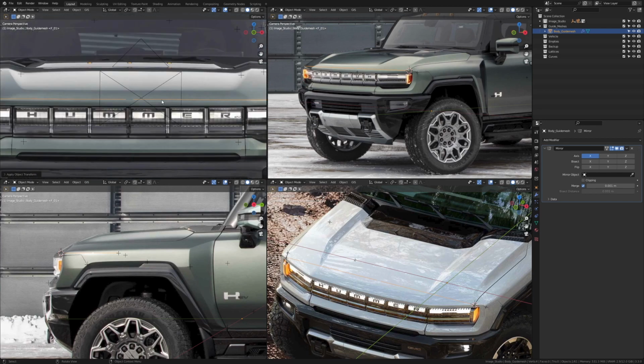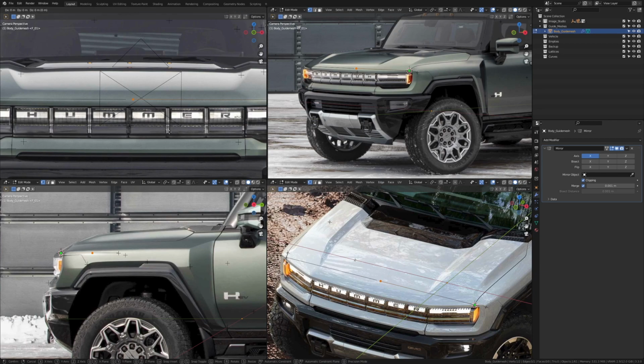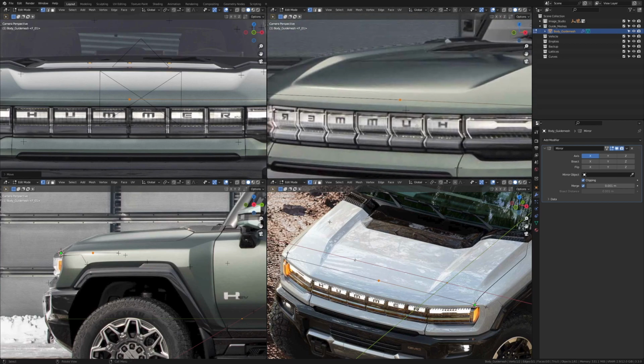Now that we have added in the mirror modifier, what we're going to do in the mirror modifier is to make sure we enable clipping. Now I'm going to press G and then X and then make sure it merges directly in the center, like that. Now if you take a look here, you can see we have the vertex floating from the edge we intend to align it to. Hit G and then Z and move this down to about here.